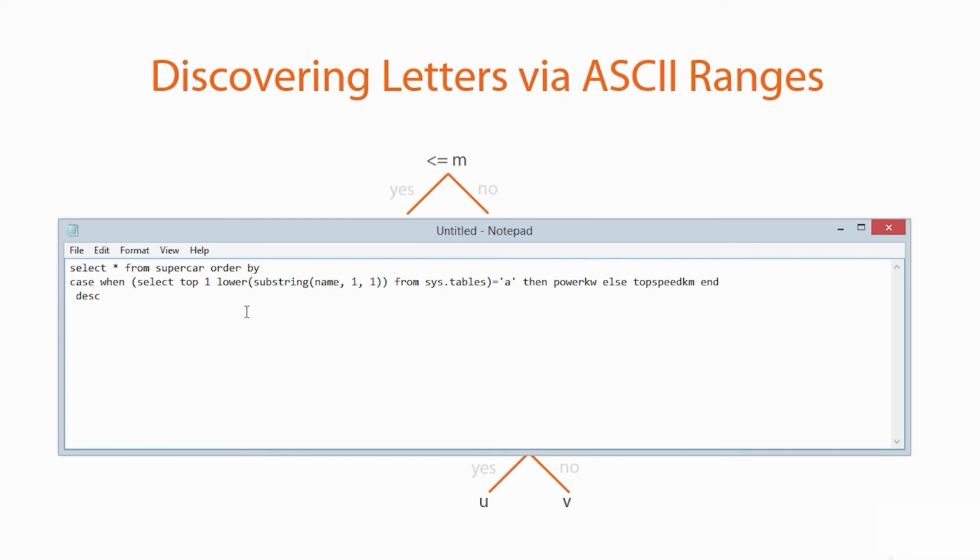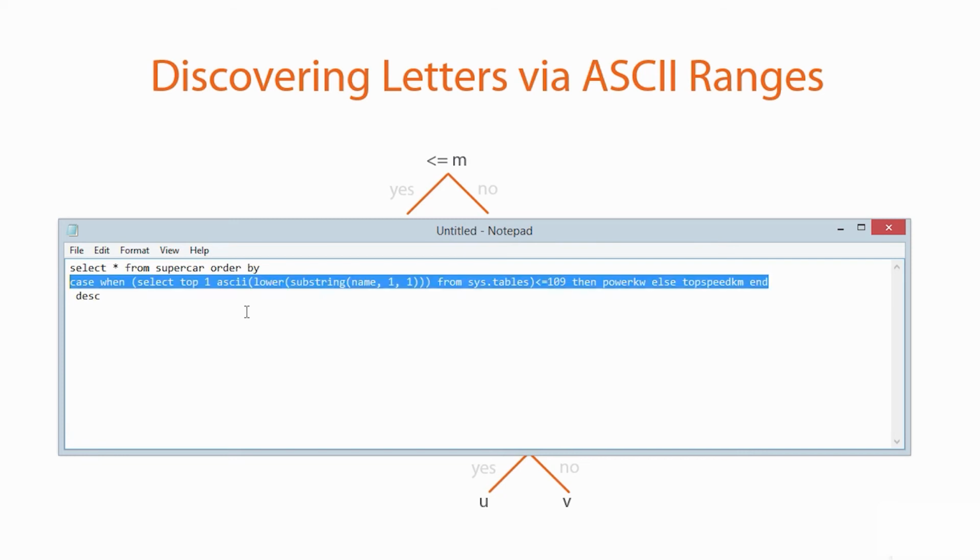Now we're going lowercase. The next thing is to get the ASCII value. So I'll wrap another function around this, and it is just ASCII, and then we'll close that off as well. That's all we need to get the ASCII value. Then of course what we're going to be doing is looking for ranges, and the first thing we're going to do is less than or equal to the letter M. And of course M was ASCII character 109.